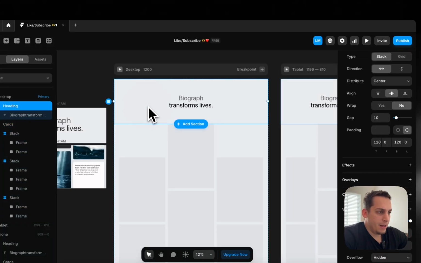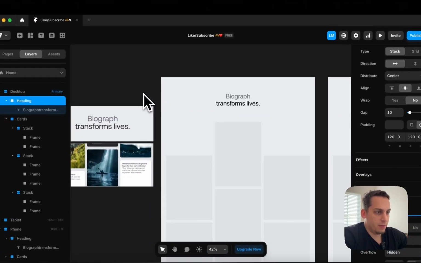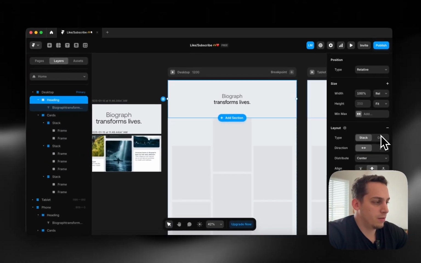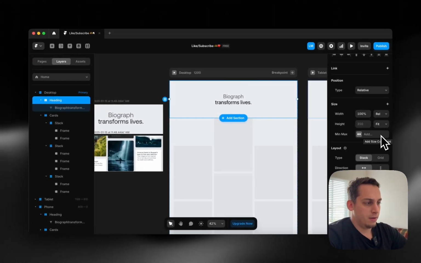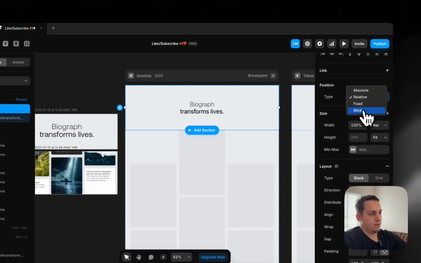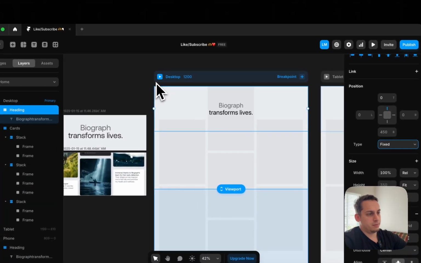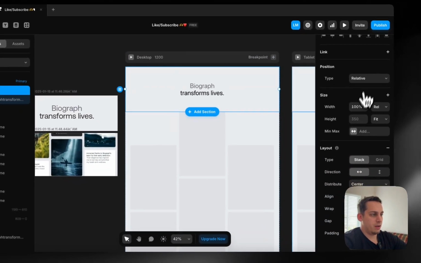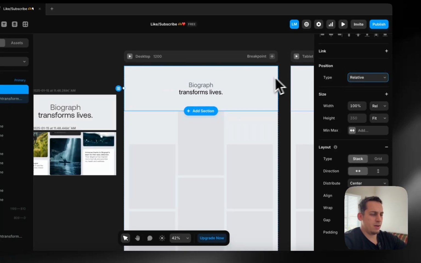And then we're going to make this specific heading. So I'm thinking either we make it fixed to the desktop, which I don't think is the best way of doing it. I don't think fixed is the right way.